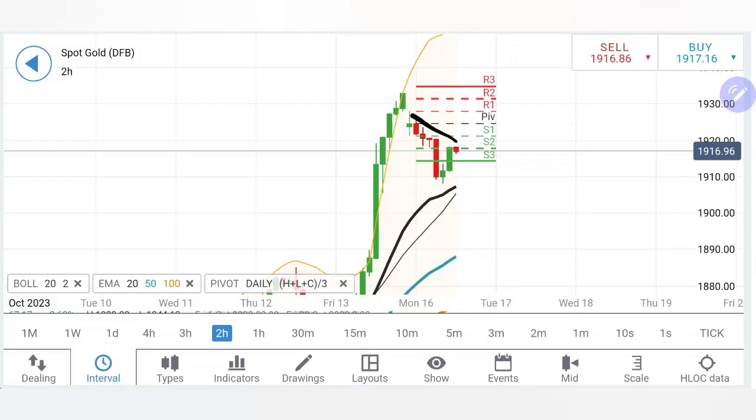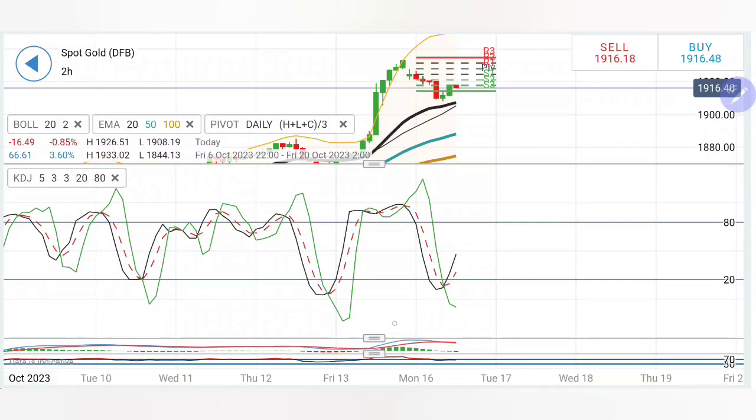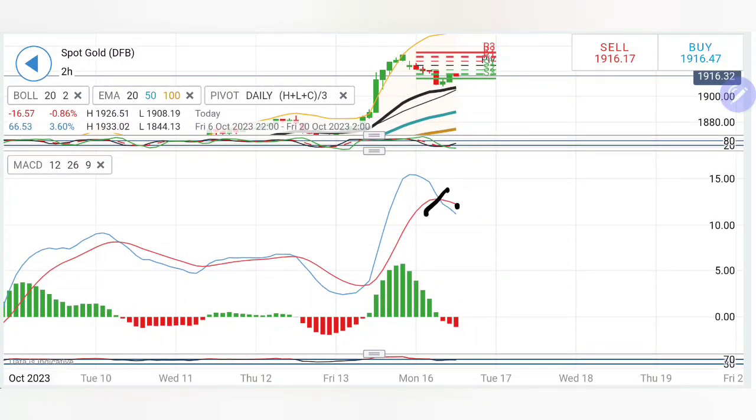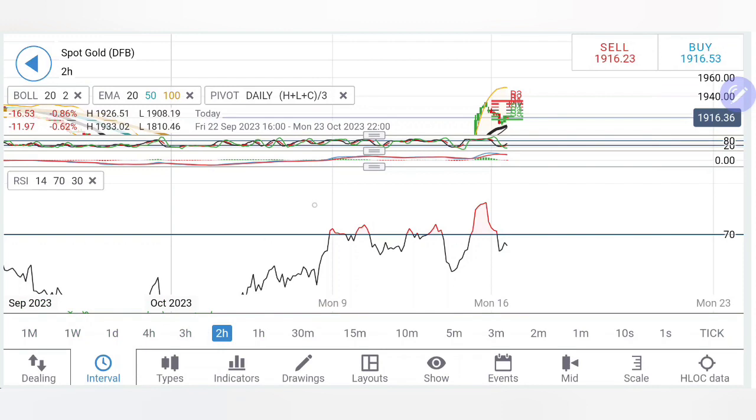Coming to the 2 hour charts, similar observation here. Lower highs, lower lows. It has to break past 1922 now in order to confirm the rise, and then 1926.5. If these two levels are breached, then you can expect that gold would like to bridge the gap on the upside towards 1930. Else, it has still a little bearishness, and on the 2 hour chart, the 20 period moving average is a little far below at around 1907 levels, which it may try to achieve. Stochastic is rising from the oversold levels. MACD is divergent. MACD is bearish. It is looking downwards. It can continue to trade further with a slight bearish bias here. RSI is also coming out of the overbought zone.